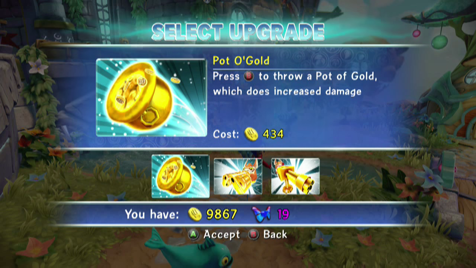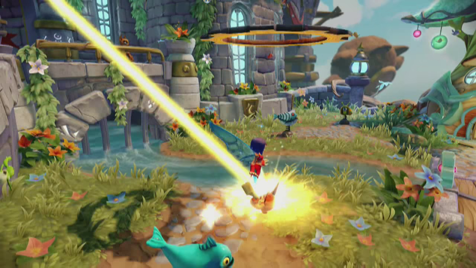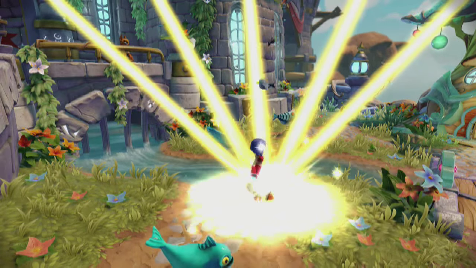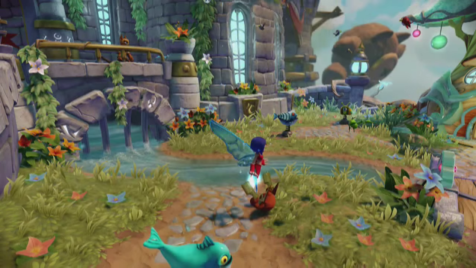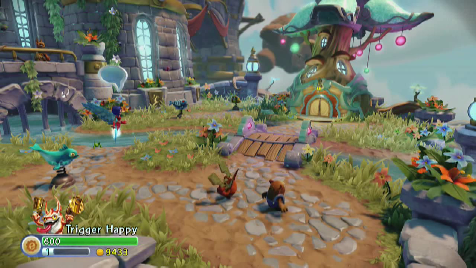Pot of gold, press B to throw a pot, plus I was thirsty. Pot of gold is going to do increased damage. Basically, the safe becomes a pot of gold, 434 damage goes up. So, let's pick that up. Keep in mind, we're doing 3,450, which is pretty salty in and of itself. But now, the safe has become a pot of gold.